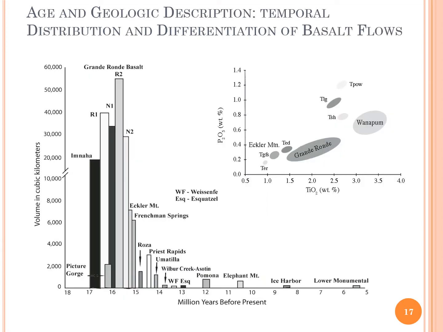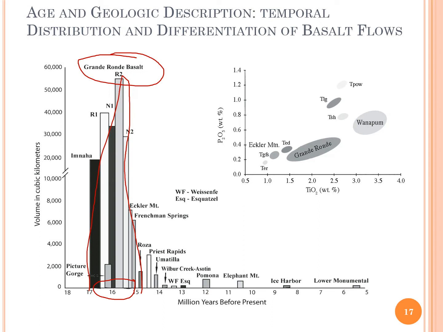Here's another interesting graph, I think, which shows the distribution of the volume of flow based on the flow type. If we take a look at the Grand Ronde basalt member of the Columbia River Basalt Group occurring in this period of time, you can see that it makes up a huge amount of volume, in cubic kilometers, of the actual lava that came out, with a lot of it occurring between about 17 peaking and then coming back down around 15 million years ago, with different names of flows on here, but lasting all the way up until 5 million years ago.